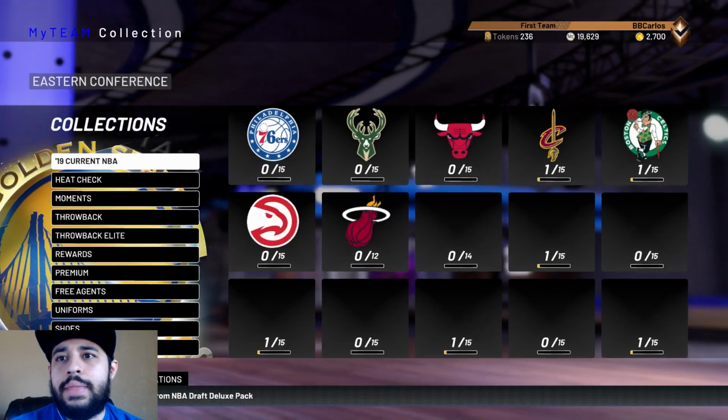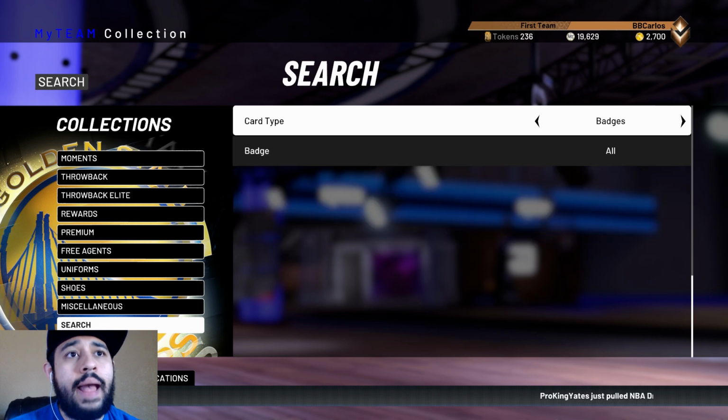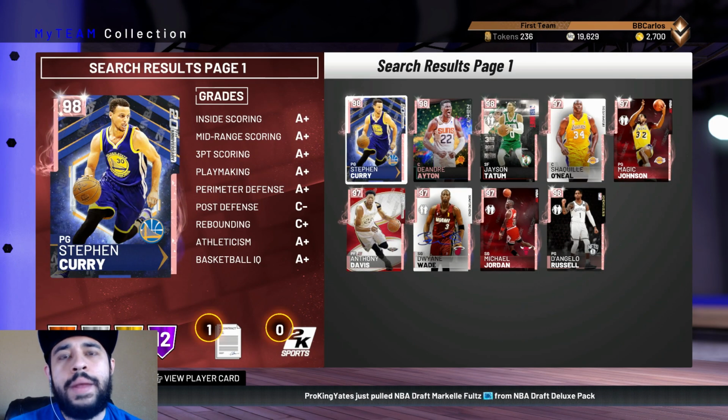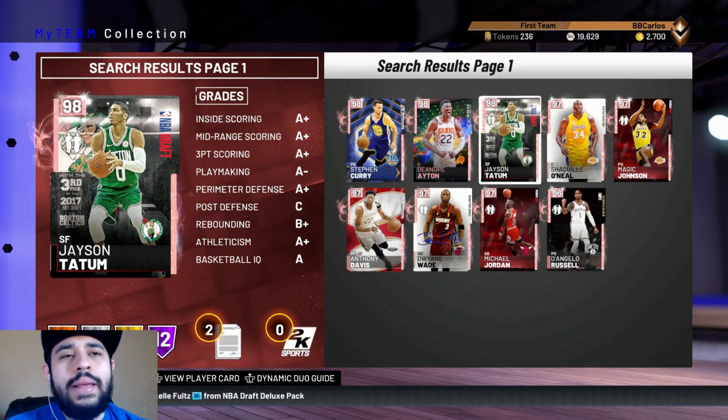Now people were telling me that I should probably sell some of the pink diamonds that I'm not using. And actually, that's a great idea. So let's see how many pink diamonds I have that I can sell. So I still have a Curry. Totally forgot I have a Curry still. DeAndre Jordan, I'm gonna keep him for now.